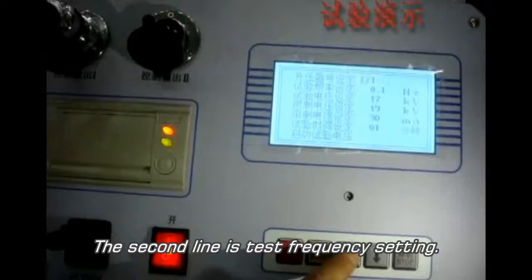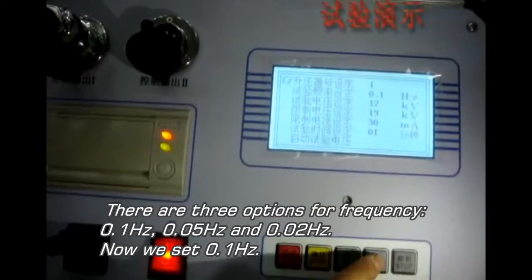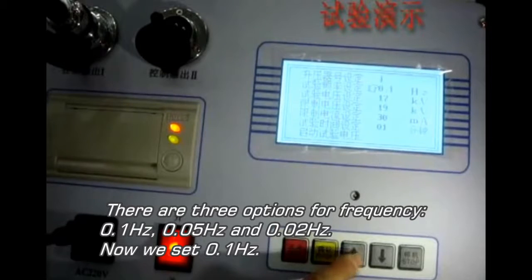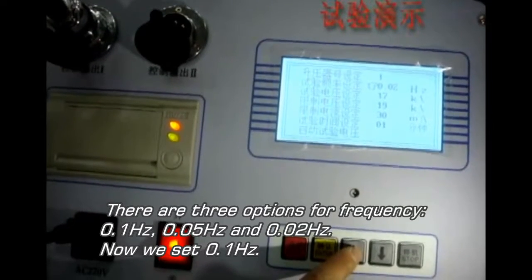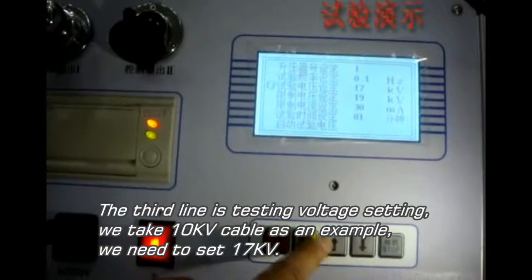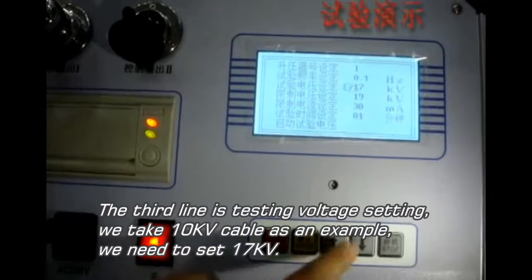The second line is testing frequency setting. There are three options for frequency: 0.1 Hz, 0.05 Hz, and 0.02 Hz. Now we set 0.1 Hz. The third line is testing voltage setting. We take a 10 kV cable as an example. We need to set 17 kV.